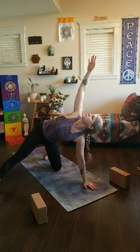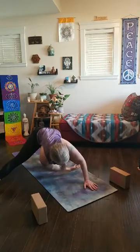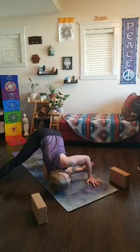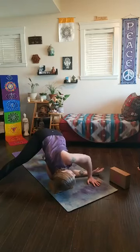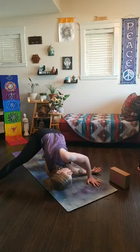Big stretch. Reach up. Exhale, this time as we thread the right arm under the left, bend your elbow enough that you can get your right shoulder all the way down to the mat. And if you can't get there, use a cushion or a block to support yourself. Maybe resting the shoulder on the block or the cheek on the block. Look up toward the left side.